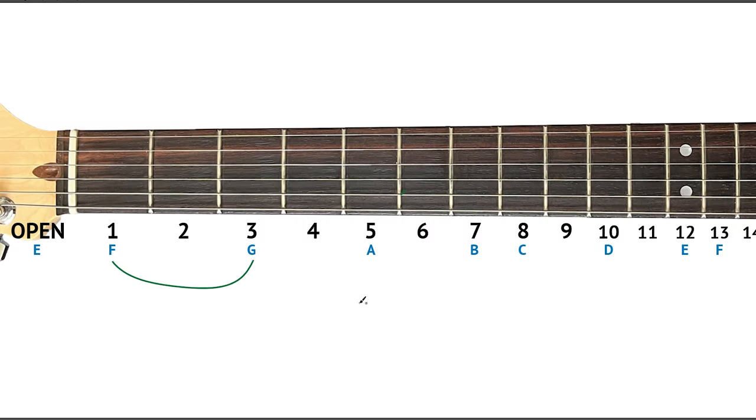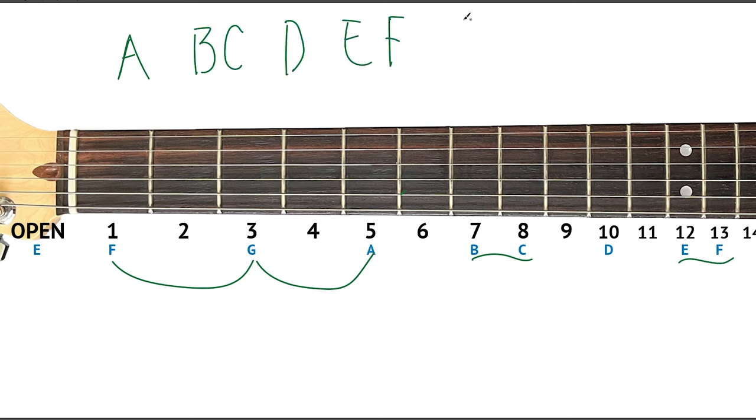You always skip a fret to get to the next note, except from B to C and from E to F. So the musical alphabet goes A, B, C, D, E, F, G. And then when you get to G, you start again at A. So it's like A, B, C, D, E, F, G, A, B, C, D, E, F, G, A, B, C, D, E, F, G, over and over again. And you probably know the names of the strings already.